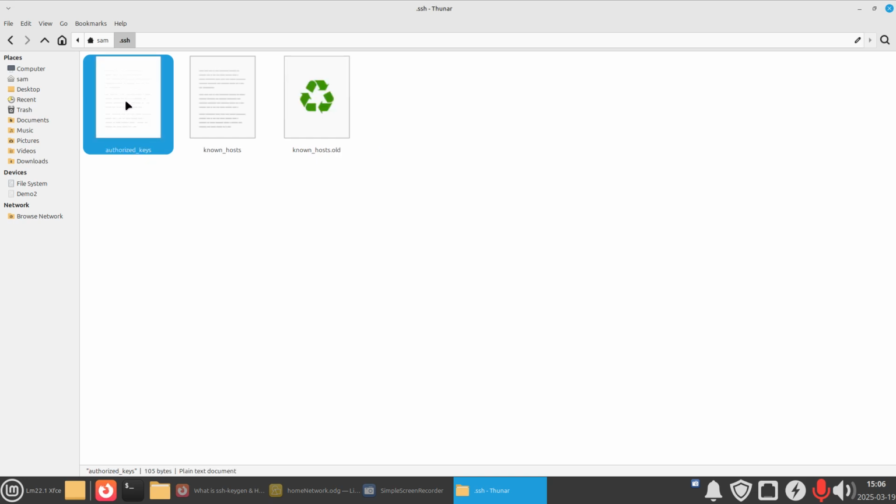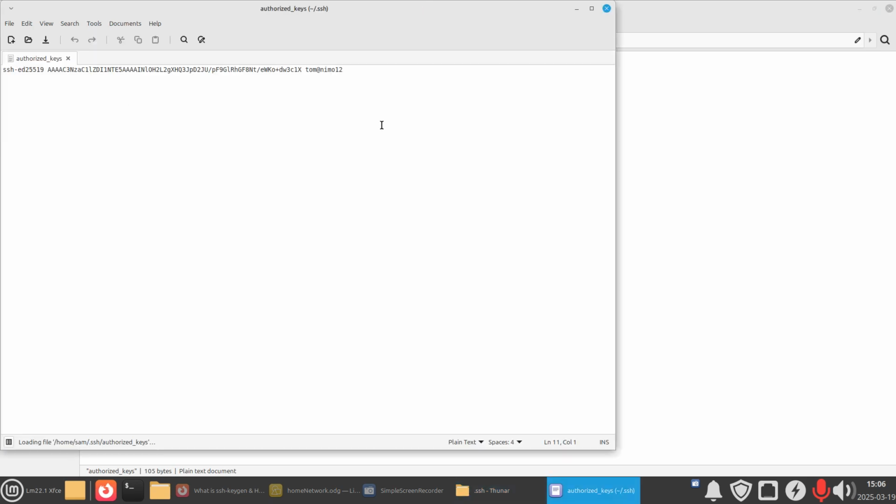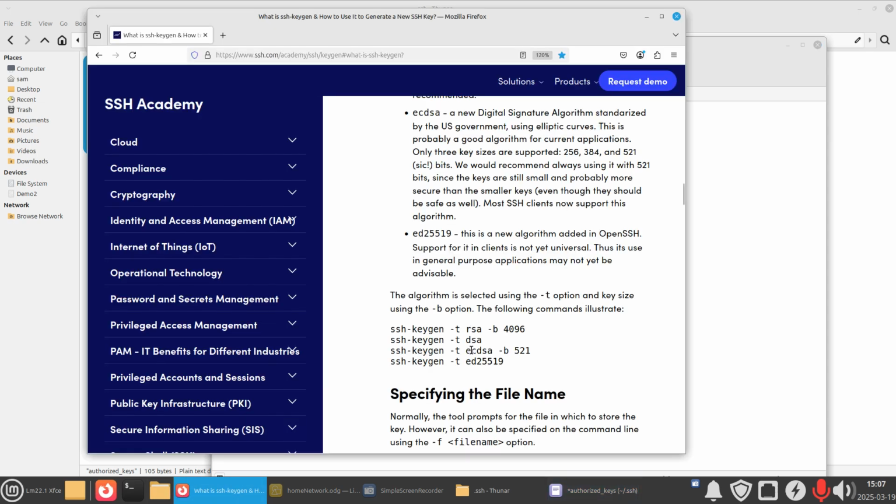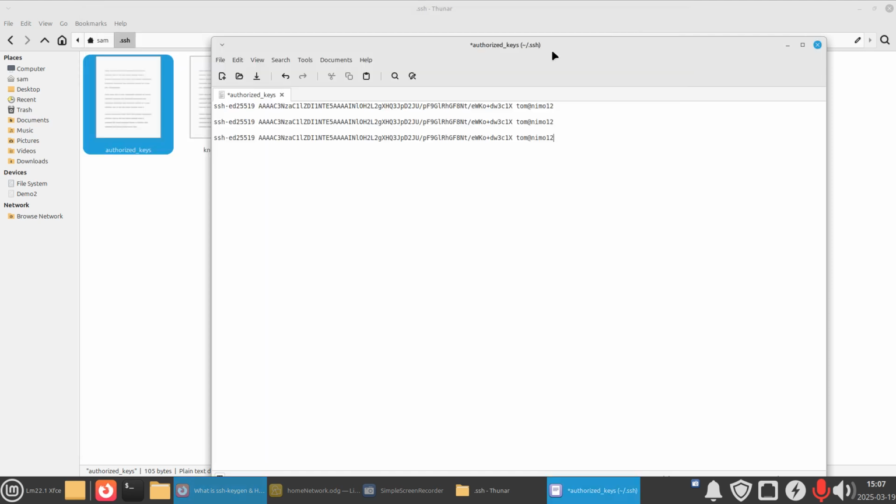Okay, so now I just have that back online. And since I moved the file, I'll just use this one as my guinea pig. I'm just going to copy it. It's entirely possible you have multiple keys in here. This is very typical, actually, but I'm just making copies. So those will be 3 keys. Just pretend that has different usernames and so on. Or even if it's an RSA key, or DSA or ECDSA key, they would also be listed in here if you had them.